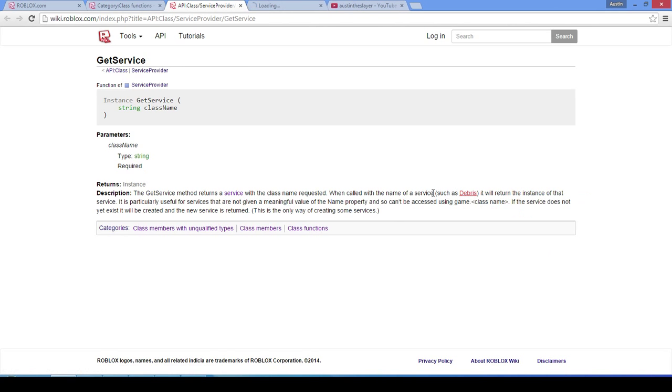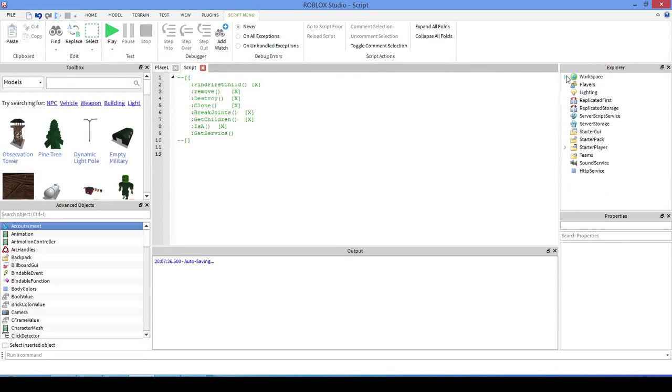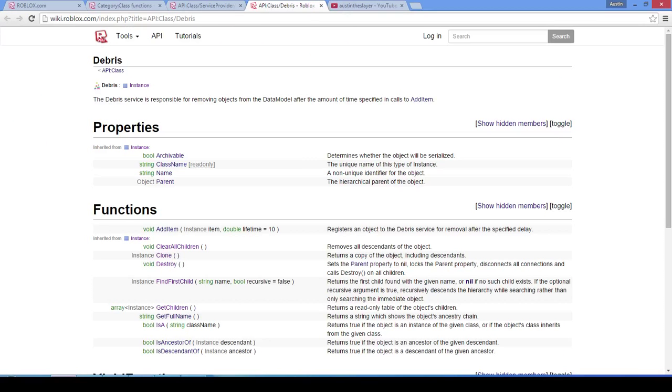Yeah, debris is also a service that used to be listed between starter GUI and lighting, but they removed it for some reason. Not 100% sure why. The debris service is responsible for removing objects from the data model after the amount of time specified in calls to add item, which we don't need to know about right now.